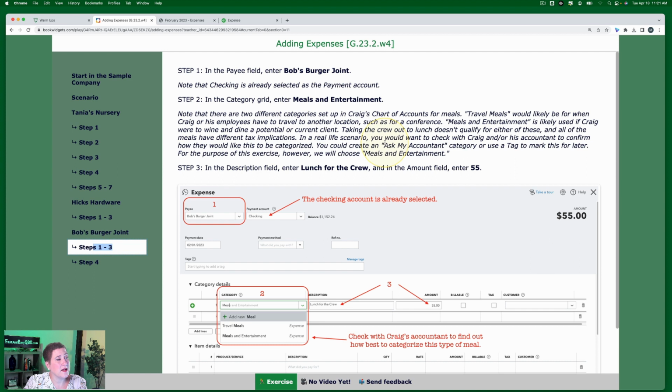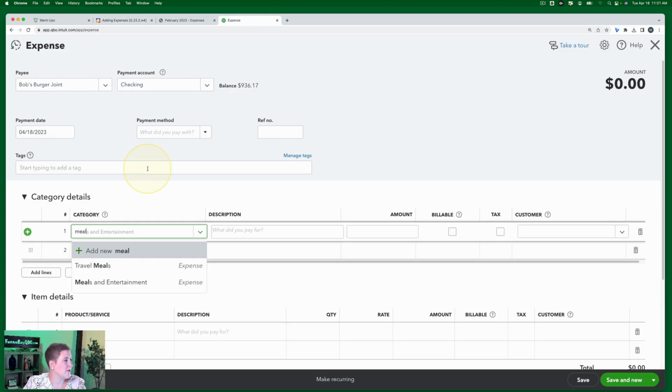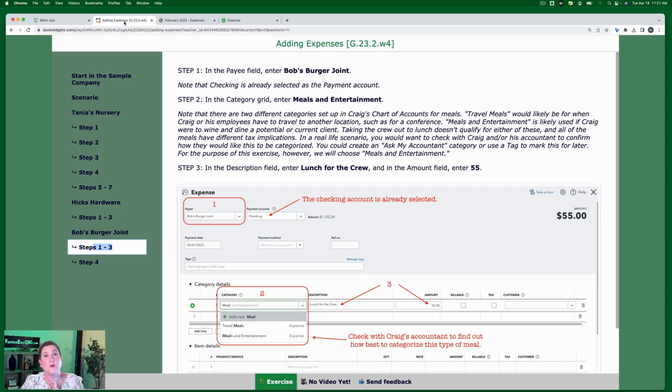You could create an Ask My Accountant category or use a tag to mark this for later, but for the purposes of this exercise, we're going to choose meals and entertainment. So meals are kind of a big deal when we're talking business expense. So you want to make sure that you talk to the accountant and make sure how they want this categorized.